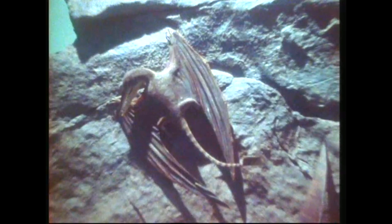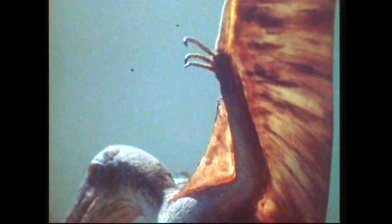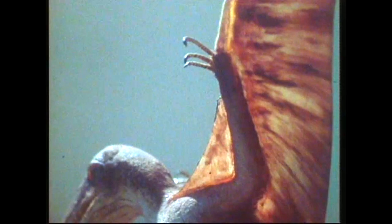And those wings could be folded like a bat's wings today. We don't know if it could crawl, but it could certainly hang on the sides of cliffs with those clawed fingers on the front hand. It had three of them like that, and the fourth formed the edge of that very long wing. It was rather like a bat's wing. It could be folded up.